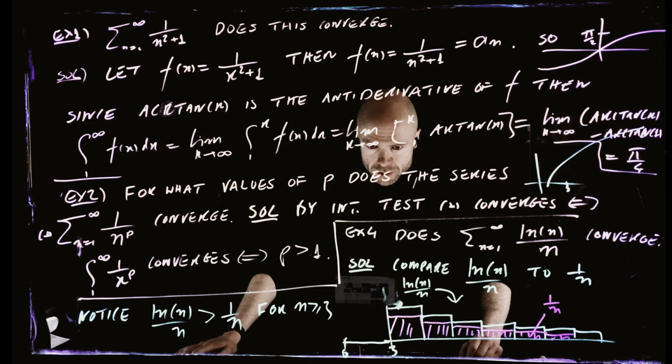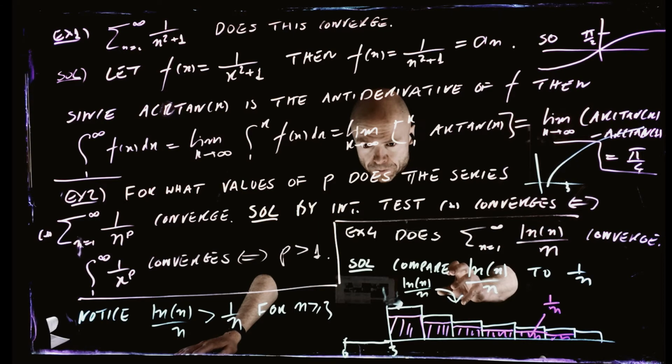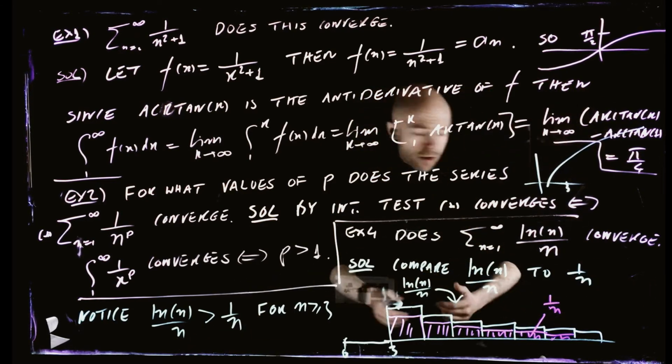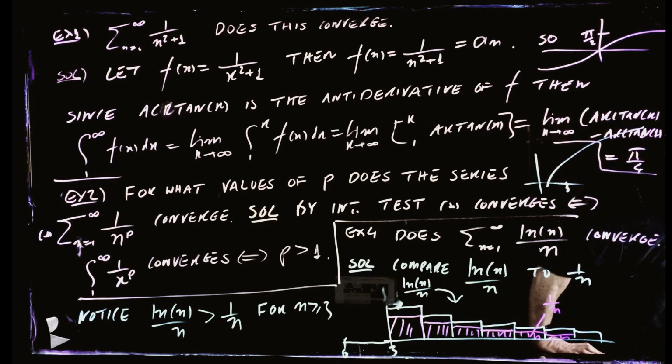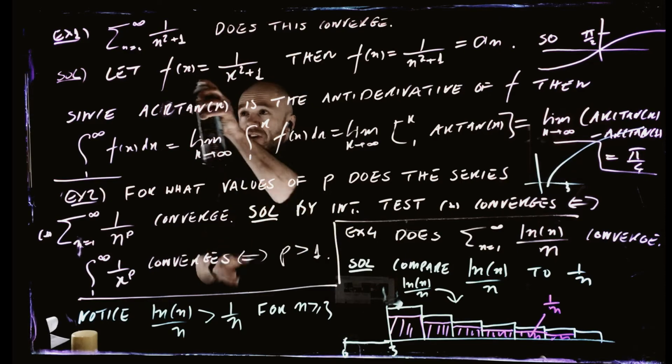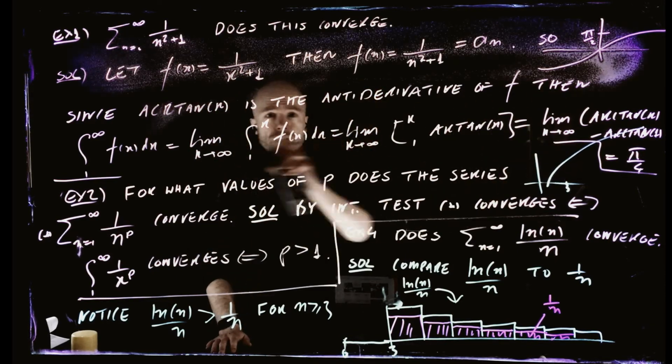So there's no getting this wrong if you visualize this first. Okay, but let's use the tool that we've learned. So I'm going to raise the board, and then we're going to use the tool, which is to find a function that recovers this series. So what function would do that? And du by dx is 1 over x, so we pick up this structure dx over x. So now let's use the integral test.